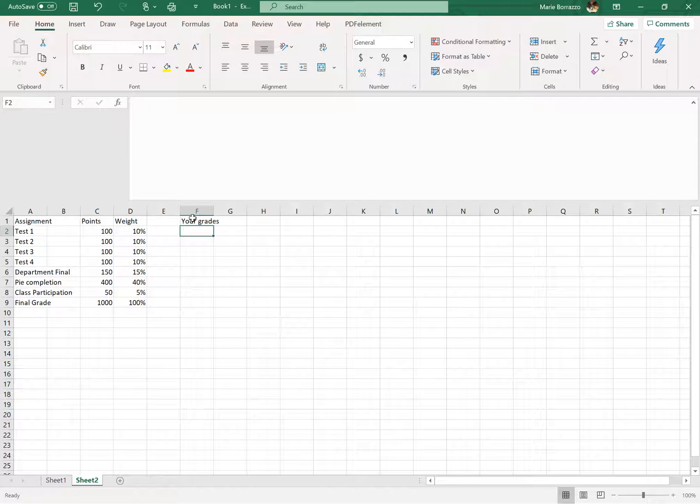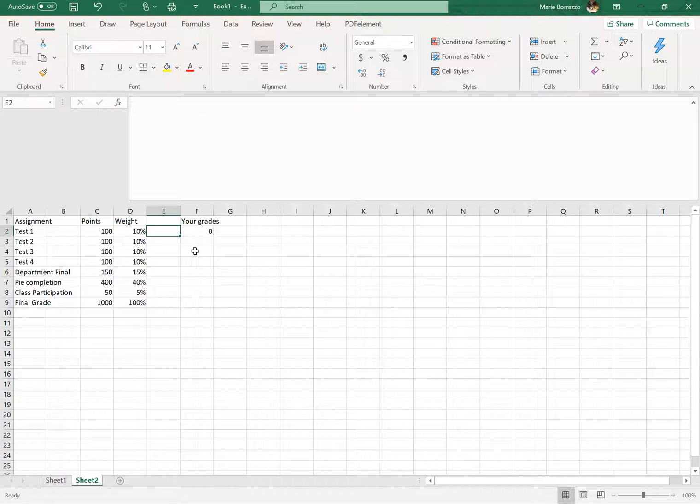Now this is a hypothetical example. It's not any one particular student. And when I say it's your grade, I mean you as an individual have varied numbers. The numbers I'm going to use are arbitrary, but I'm going to throw them in here so you can understand how to compute your grade. I'm going to say that this is equal to whatever you score on your test, and that is going to get multiplied times 10%, which is here, okay?